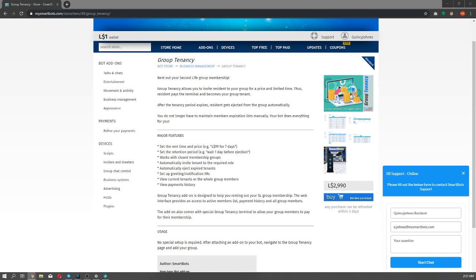If I was going to come up with some kind of example of what kind of businesses are using this service, there's a lot of role-playing sims that are doing this, as far as I'm aware, and there are also some club locations, club parcels and sims that are using this method of renting out the group membership as well. We'll be more than happy to add your suggestion to our wish list, and we will discuss it with our teams and see if we can come up with that for you.